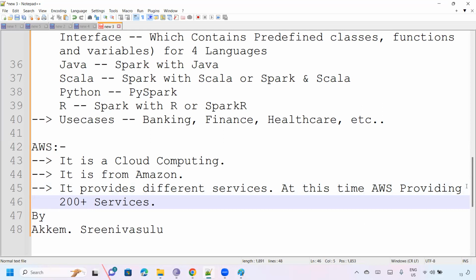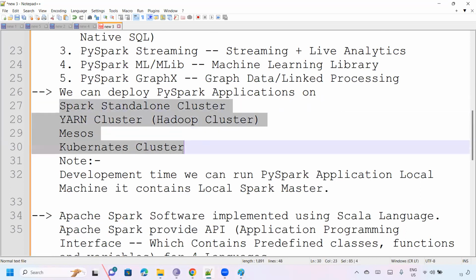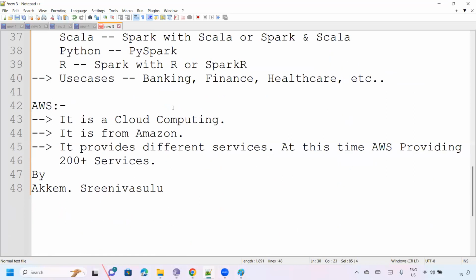It's purely cloud computing. Just now I said we can run our Spark applications on any of these clusters. 90% of these clusters are in the cloud instead of on-premise. On-premise means physical data centers. Instead of physical data centers, people are going for this kind of cloud computing.